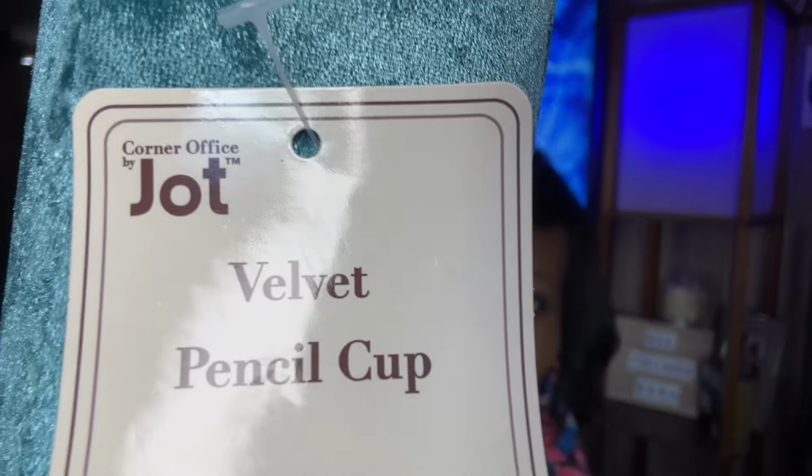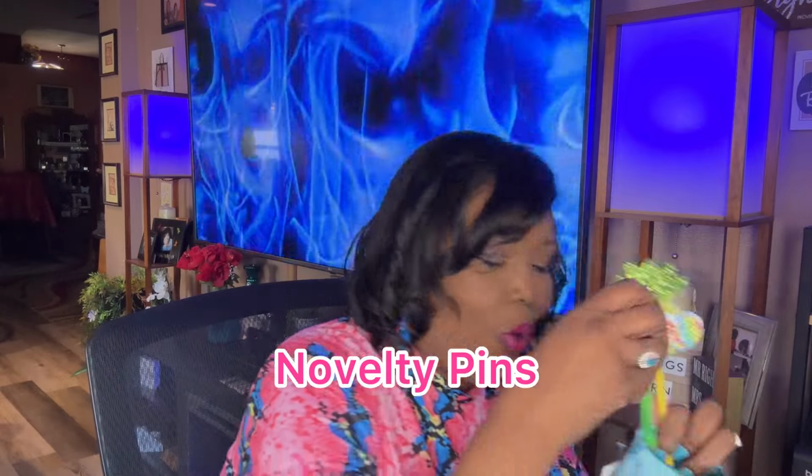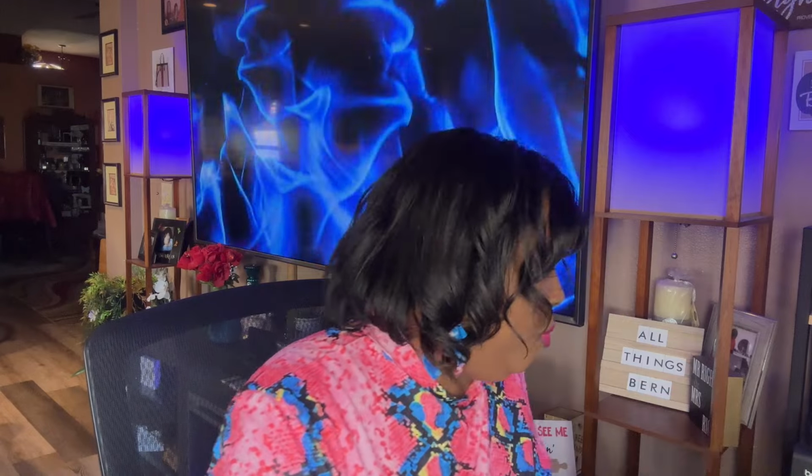I'm not really sure. So then this was new in my Dollar Tree. It's a velvet pencil cup, my happy color. And so I just thought it was so nice, and it's so soft. I'm gonna put my real fancy pens, like this kind of pens that I got from the Dollar Tree, this pineapple, this watermelon, this flower one, those kind of pens and stuff. I want to put those all in one container. And the fact that it is my happy color, yes please. They had a mauve and they had a burgundy color. So yeah, I'm happy about that. That was really, really nice.